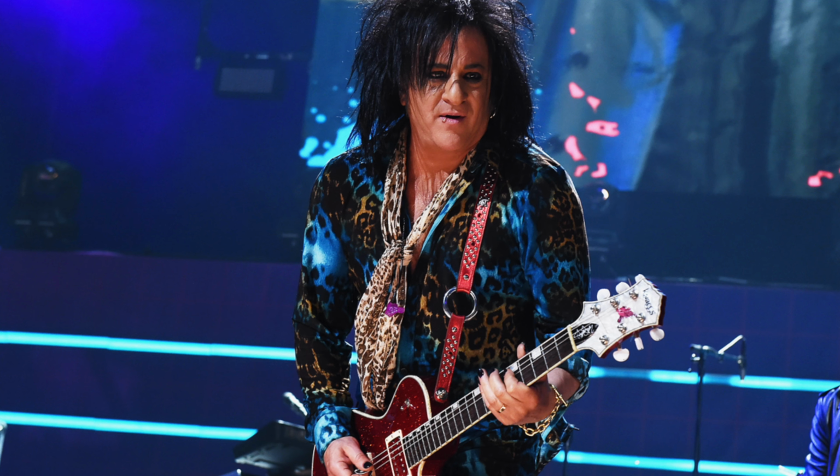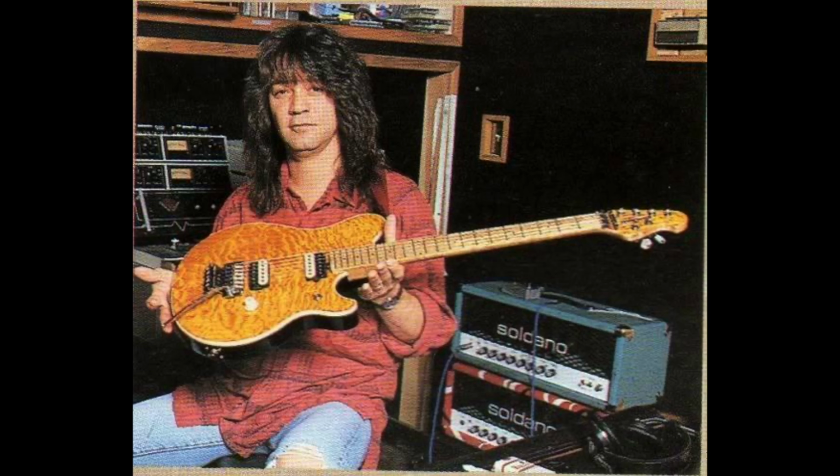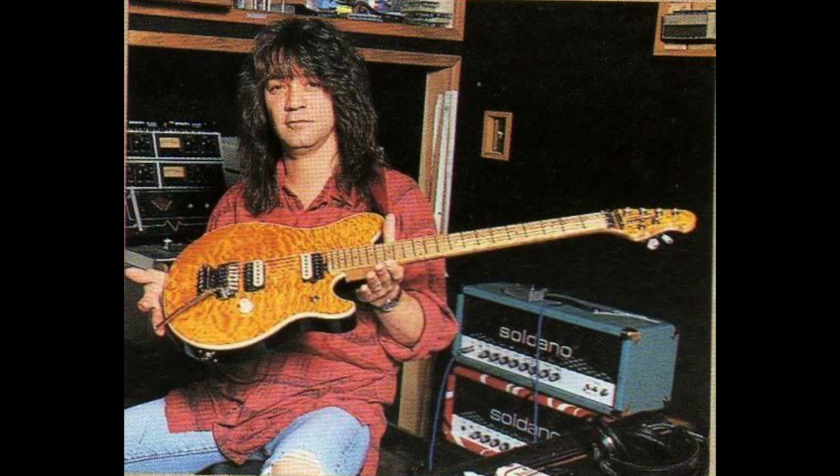The SLO-100 became legendary in the rock and metal world with players like Warren DeMartini, Steve Lukather, or Steve Stevens, and a whole list of other guitar slingers from back in the day just flocking to buy it. It was the thing to get. It was the big daddy of amps. And let's not forget, even Eddie Van Halen was a huge fan of these amps too. He used it in the early 90s. In fact, his legendary PV5150 amp was very much based on the Soldano design with a few tweaks.